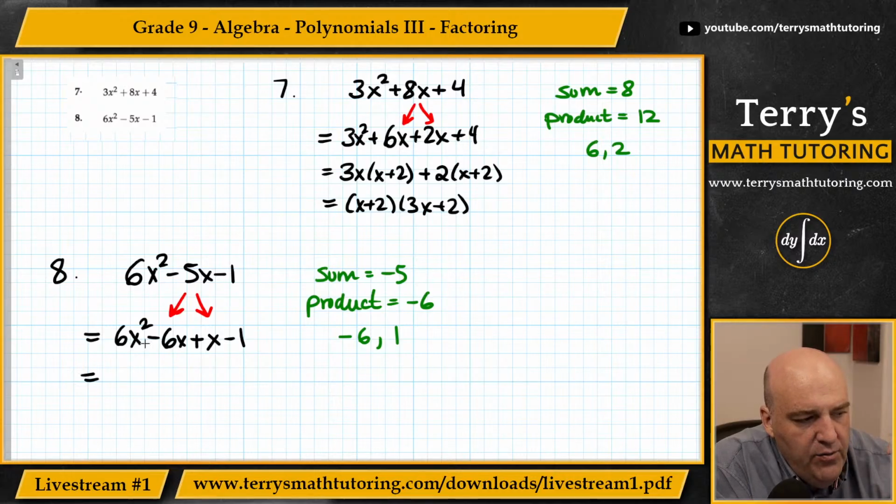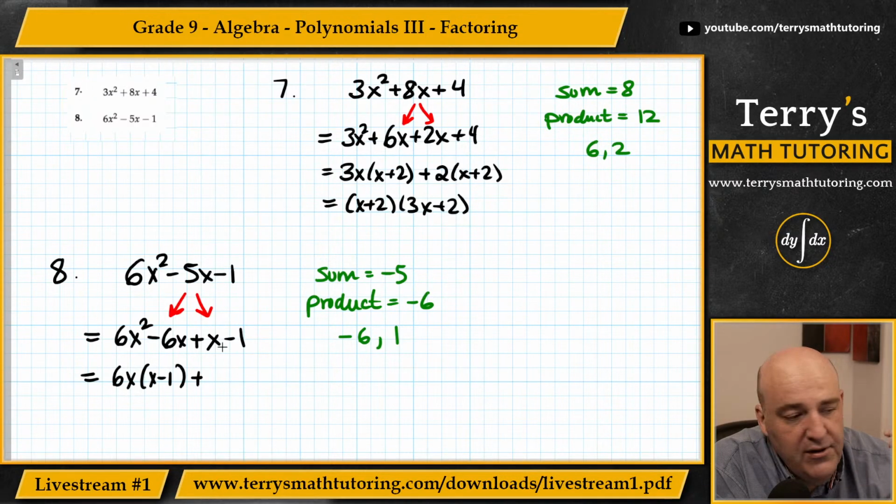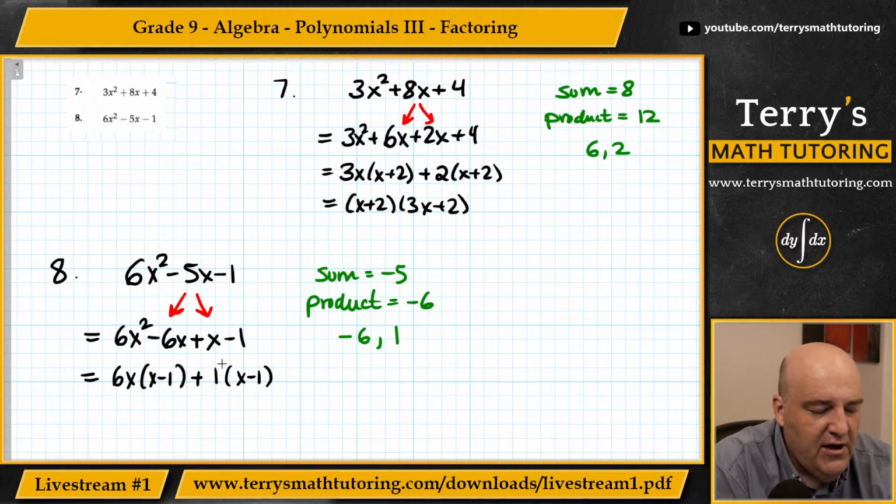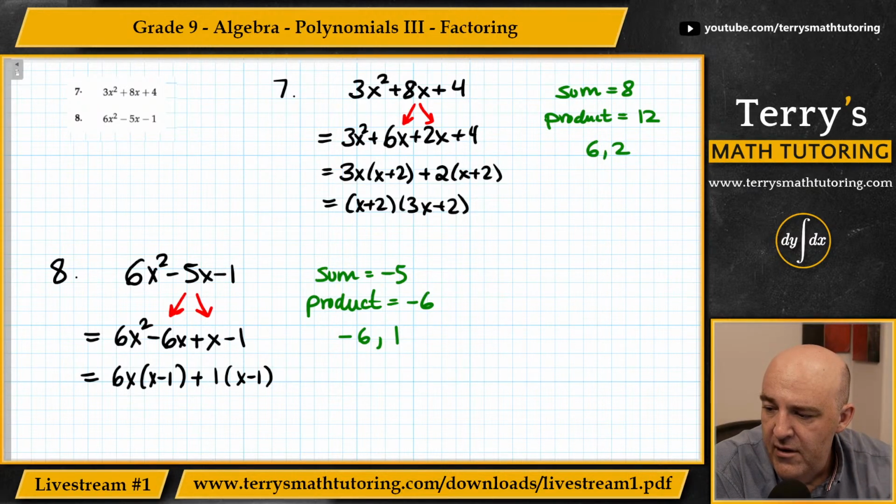And now we have 4 terms, and we're going to use grouping. Look at this first pair. Take out a 6x. Get x minus 1. Now, we haven't encountered this today, I don't think. There's nothing to take out here. And when that happens, you take out a 1. So let's pull out a 1. You can always pull out a 1. It seems like you're not achieving anything there, but it's a good thing to do in this particular case.